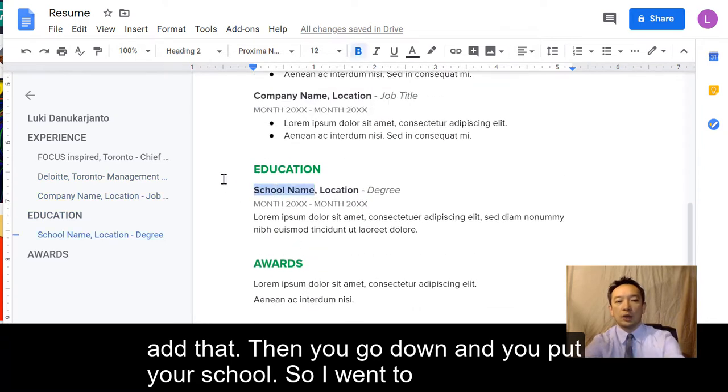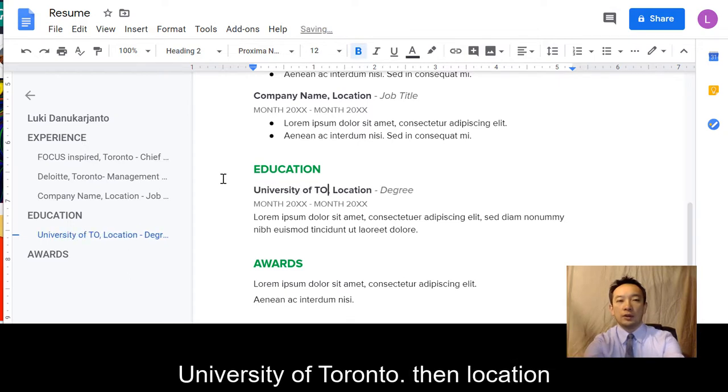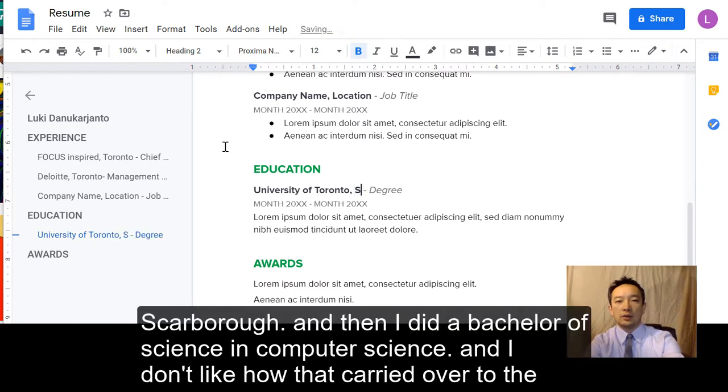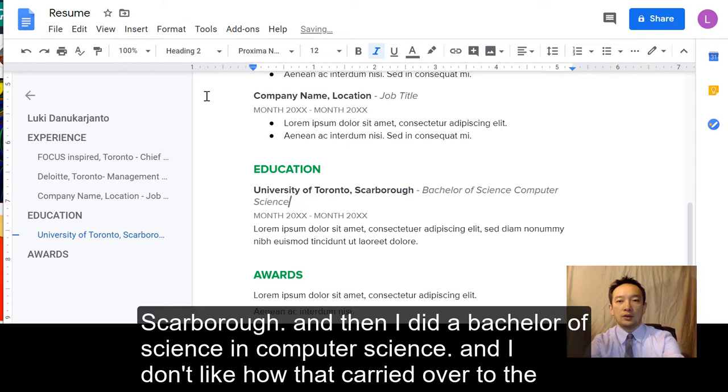Then you go down and you put your school. So I went to the University of Toronto, actually Scarborough, and I did a Bachelor of Science in Computer Science.